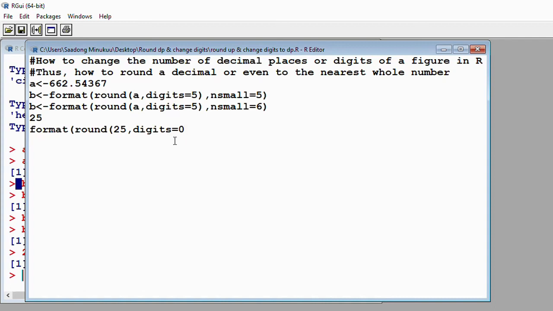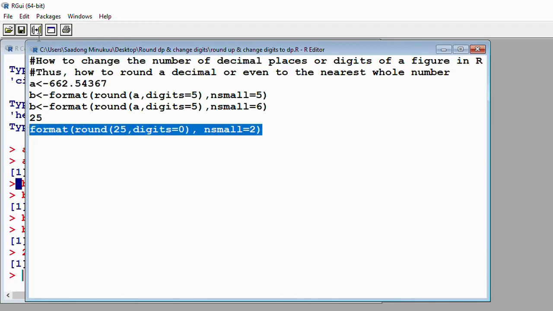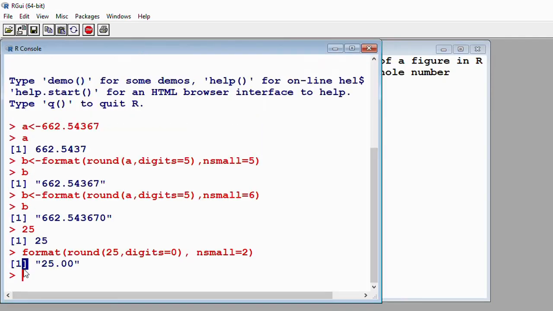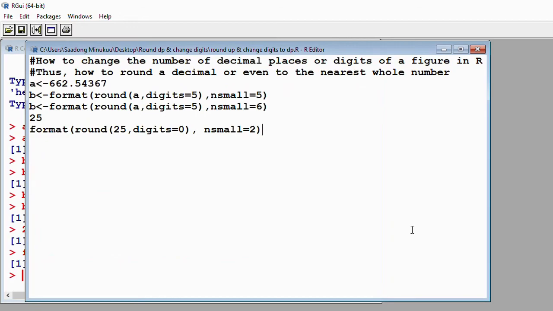We close the bracket and then we indicate that the number of decimal places that we want, n small, is equal to what? 2, since 1.00. If 1.0030, then we put 3. So if I leave it this way and run this, you see that we have 25.00.